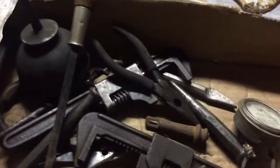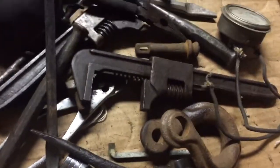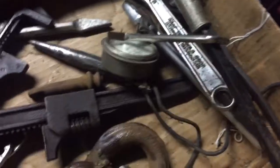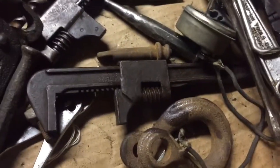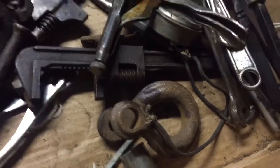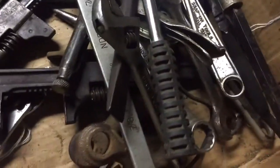Like I said, I've got the makings of a decent toolbox full. These are a lot of your basic tools that you're gonna need. Pretty much, you can wrench on most stuff with a couple of crescent wrenches, a set of channel locks, screwdriver. I've got some slanted screwdrivers, got some needle nose, a couple of regular wrenches. I've got some sockets even, some vice grips. This is a whole toolbox. You could take this, for 15 bucks, and you could go and work on your vehicle. You can do a lot of things right here with just this stuff.